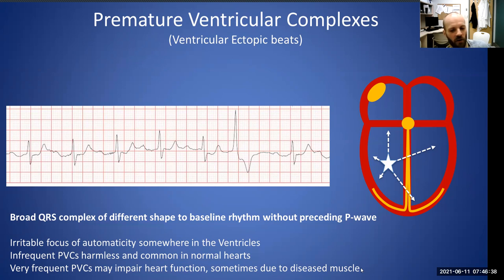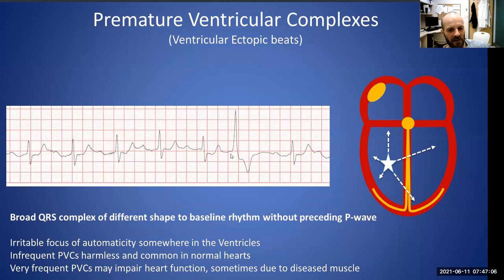So again, if we put that in the context of arrhythmogenic right ventricular cardiomyopathy, one of the diagnostic criteria for ARVC is if you count the number of PVCs that occur on a 24-hour Holter monitor. ARVC is associated with high numbers of these PVCs, and if you're getting thousands and thousands of these on a 24-hour Holter monitor, one possible cause for that, there are lots of other causes, is some of the inherited arrhythmia conditions that we look at, like ARVC.